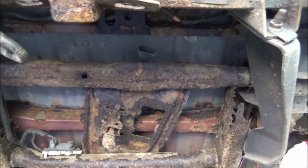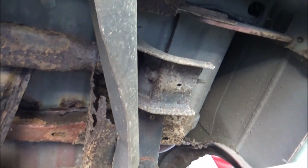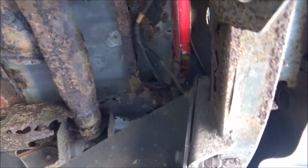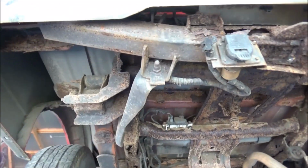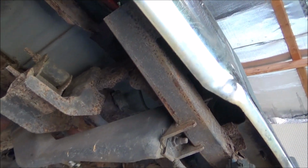Yeah, look at the rust in this thing. Yeah, it's just let loose back here. Frame rails start to fold in on themselves because there ain't nothing right there. Yeah, and that's a shame because this is a really, really good truck, except for the rusted out frame.